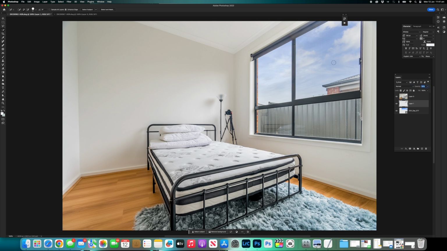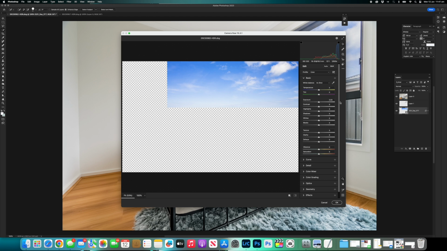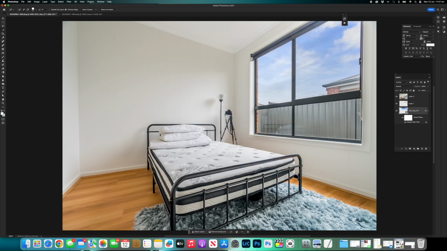What you can do if you want the sky to be a little bit stronger is you can do one of two things. You can either drop the opacity on that layer, which like before makes the sky look better, but it gets rid of some of that detail in the fly screen. So we'll leave that at 50%. What we're instead going to do is boost up all of the saturation and the exposure a little bit for our sky replacement, because a lot of this is going to sort of disappear blending with the other shot. And you can see now, even though that looked awful in the preview, that looks really quite good here.